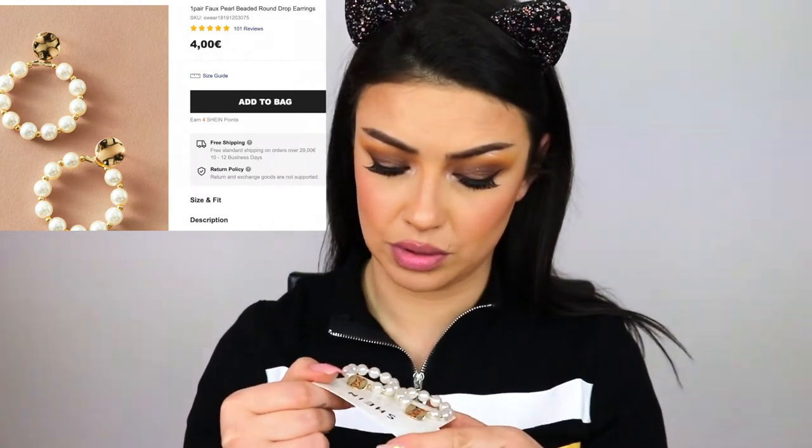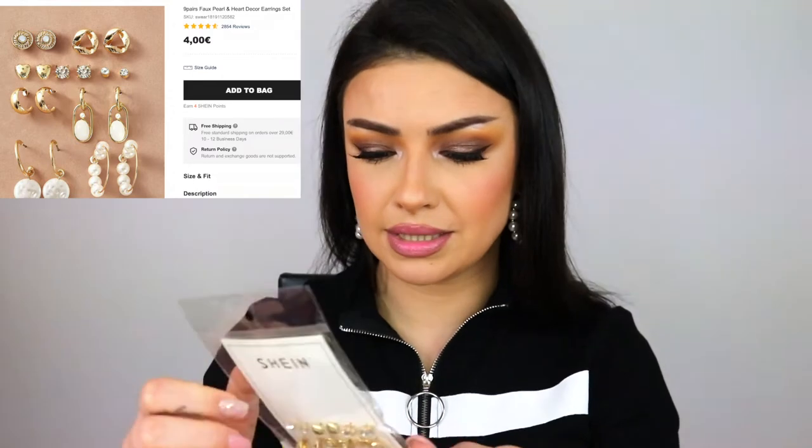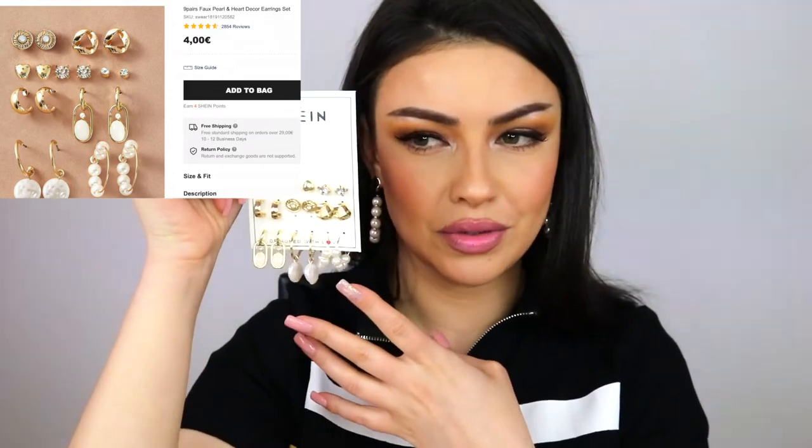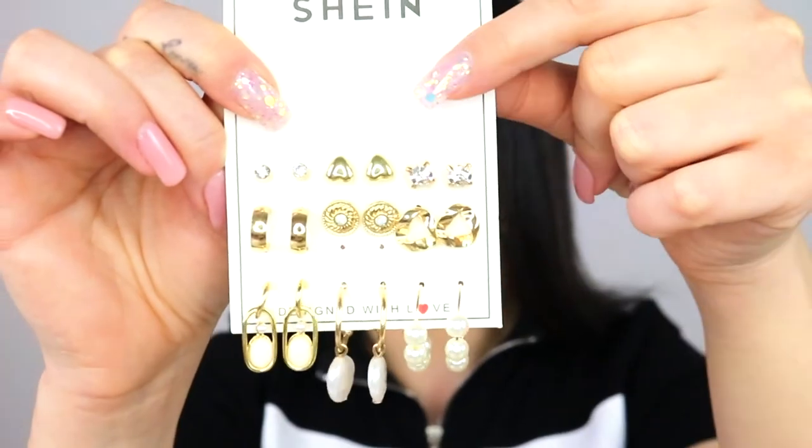This one looks dirty too — what's going on Shein? Why can't you wash your hands first or use gloves? They're very fragile anyway. I'm going to put them on — they're very cute but I don't remember buying them. Next I got this cute small earring set with a bunch of earrings. They're so pretty — we have some little pearl hoops and I bought this set mostly for the diamond studs. I'm going to need some help to close this — so tiny!